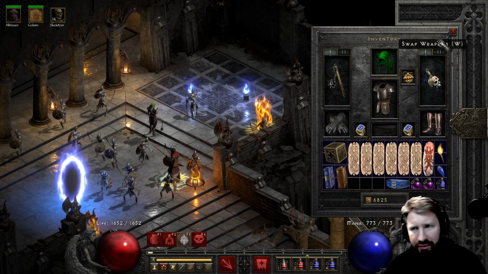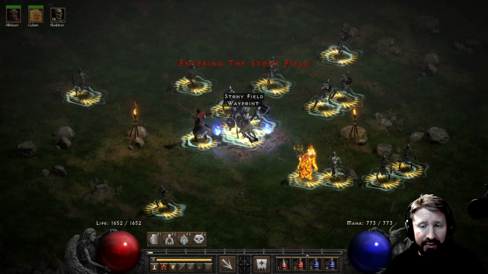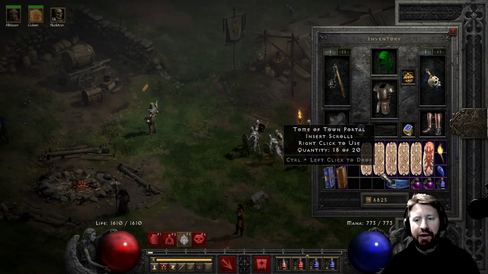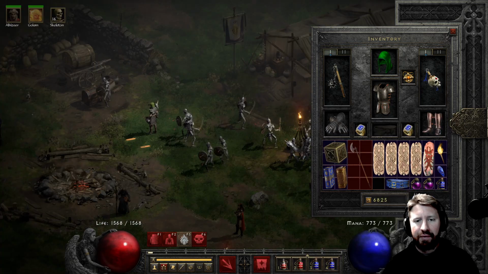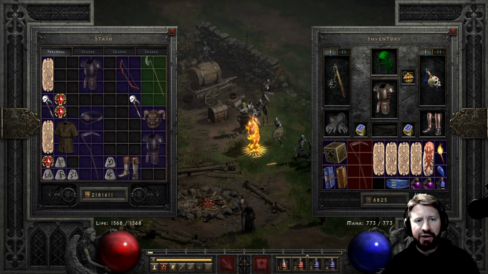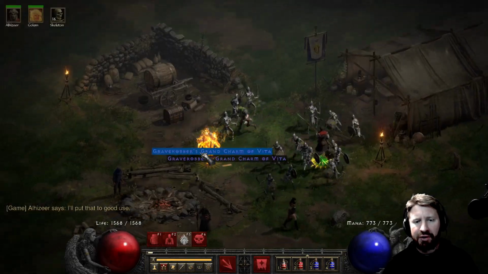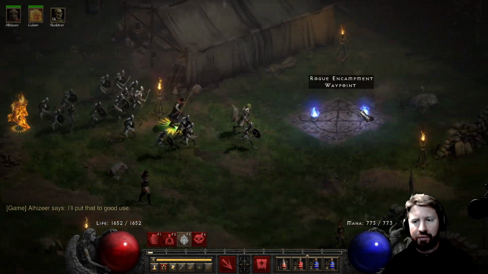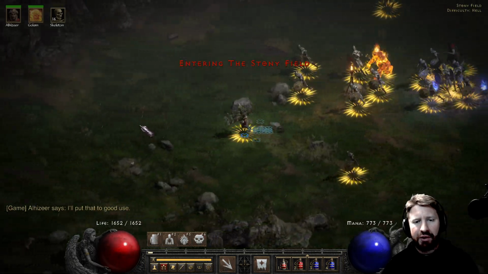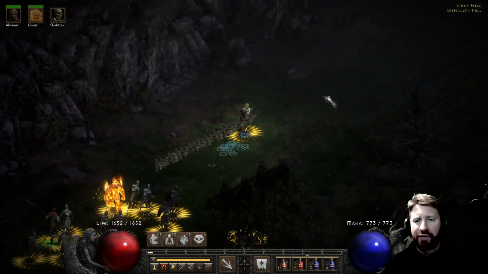But I mean, yeah, it seems like it's complete ass, unfortunately. So the way to go, I think, is get rid of this and put Infinity on them. Yeah, to help enhance your Corpse Explosion. And now let's try the cow level real quick. So I'm going to flash forward to the cow level.